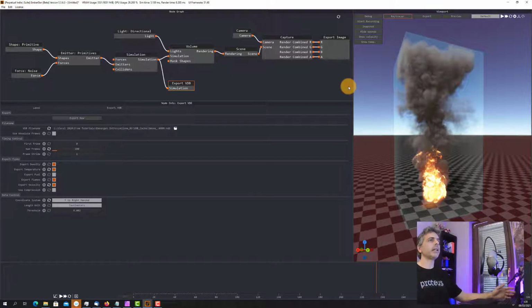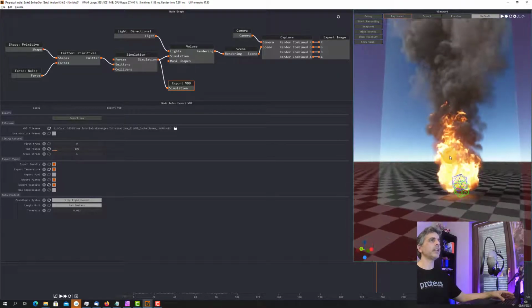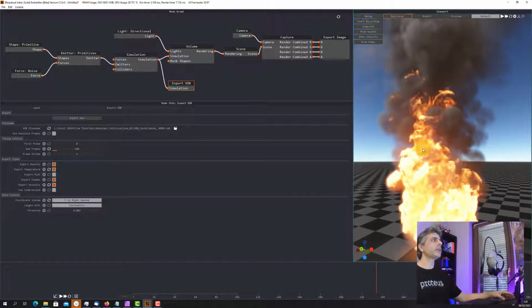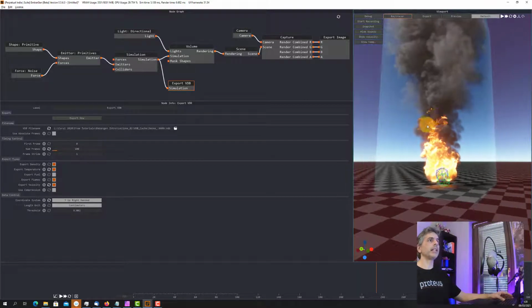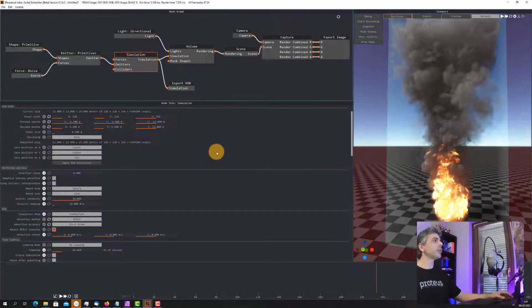So it was nice to see how the simulation can be exported to other software, but now I'd like to focus a little bit on the quality. So if we go near, you saw that the quality is poor. So we see the voxels. It is something that can work when we are distant, but in this case we have to take care of the resolution. And the first thing is having more voxels. So inside the simulation, you see that the first part is essentially the size of the volume. We have various parameters to control the size and the voxel quality.